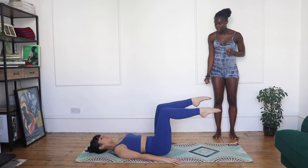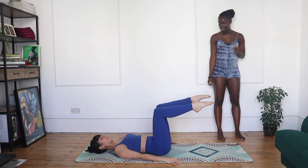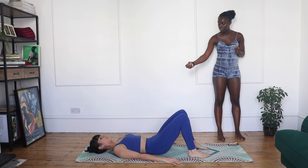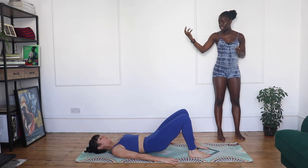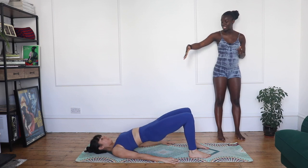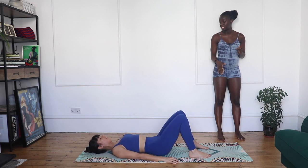Give me one more on each side. Drop both feet down on the mat, and from here very slowly roll the hips up one vertebra at a time. Inhale, exhale roll back down. And again, inhale, roll your hips up — you're peeling that spine off the mat one vertebra at a time. Exhale down, last one inhale.